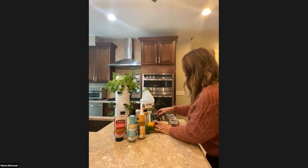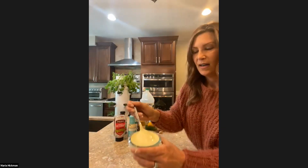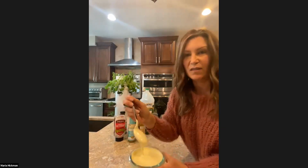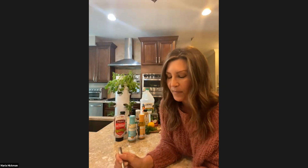I have a ranch dip that is homemade. You can kind of see it here. It has the same nice consistency as ranch. Some of the ranches that you get, they're real thin and watery and they don't taste very good. This one is so easy too, because I call it my dump ranch, and we'll be posting these on the We Rock Freedom Revolution Facebook page. So you guys will all have these recipes, but this is so easy because it's just dumped into a food processor or a blender, and you add the ingredients one at a time, and boom, you have your ranch.